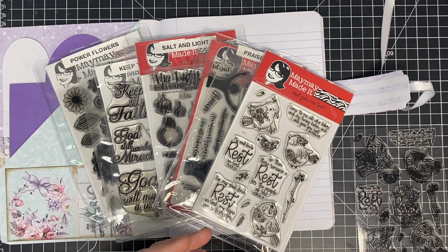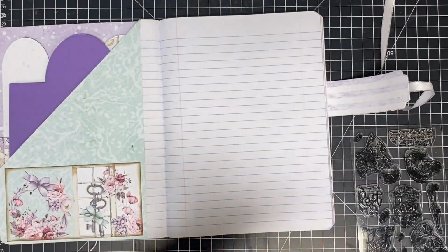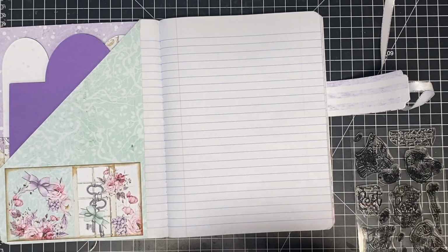For me, I went through my scripture sets and pulled some out. Now, this is about half as many sets as I would probably use, which is why this is a time-consuming part, but it's really pretty.